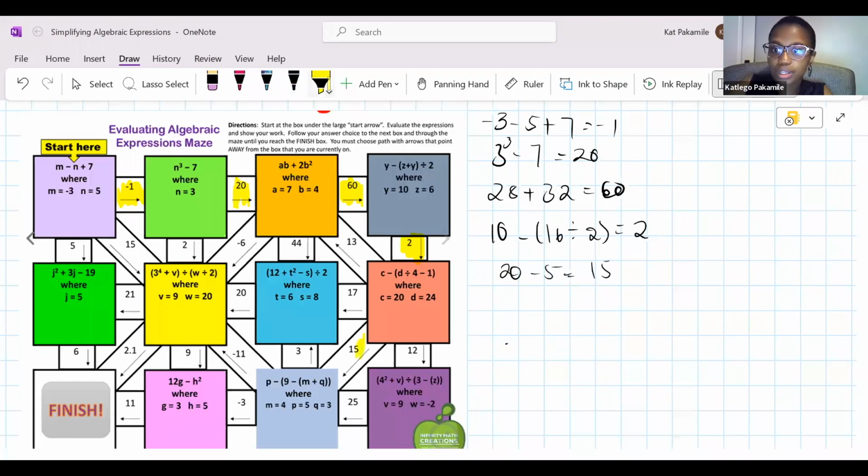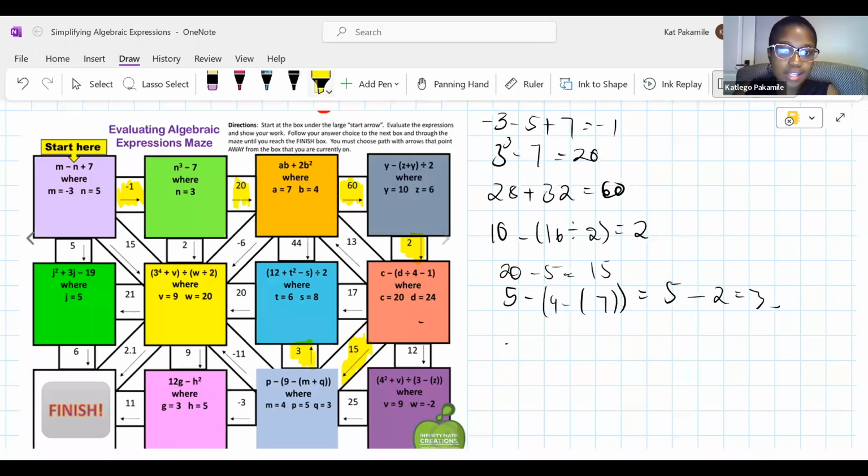We're in the blue block now. Let's check. Tata says 10. Or was Tata answering the previous one? I think so. 3, then up. Let's see if it's 3, then up. So P is 5 minus 9 minus M plus Q, which is 7. So that's going to be 5 minus 2, which is indeed 3. We're going up.